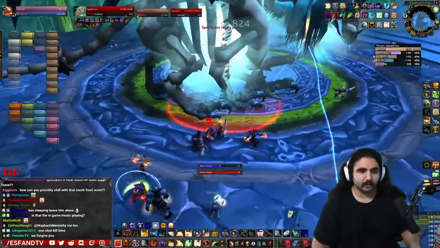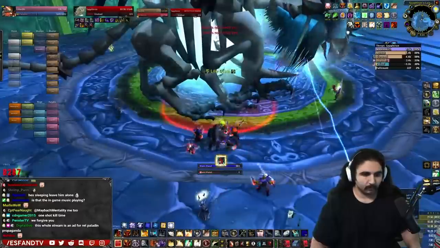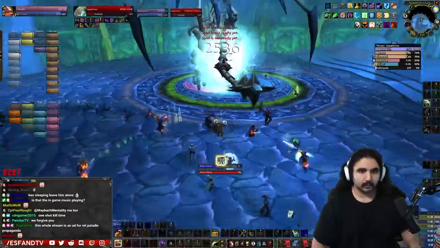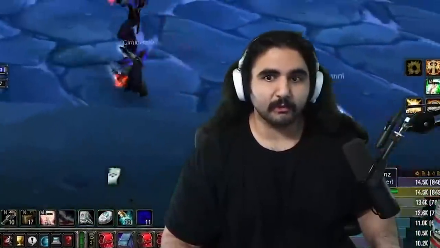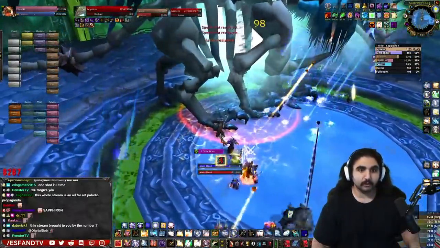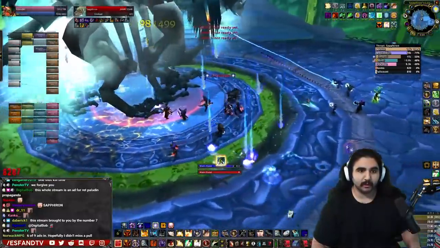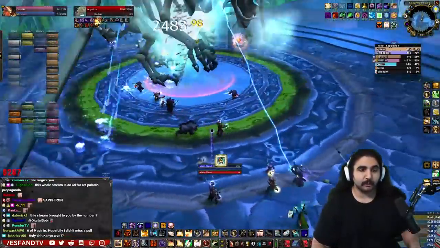Okay, and start DPSing. Melee, you want to make sure to DPS from the side. Oh, whoops. Okay, life drain is out. You got to watch your threat, Lox. Life drains, remember, decurses. Another curse is going to go out soon. If you see a blizzard, make sure to run out of the blizzard. Melee on the right side, run out of the blizzard. That thing is going to smoke you.